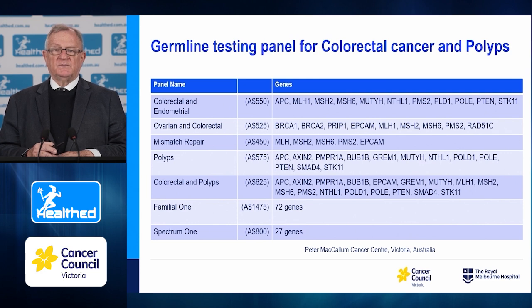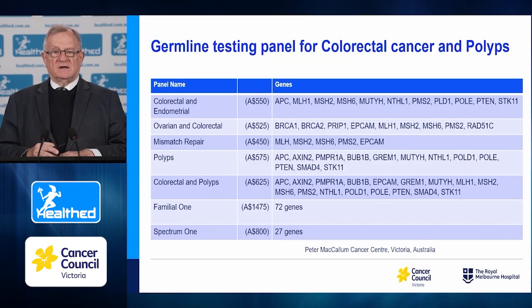So we approach this by testing with panels, and we will choose the panel which is most appropriate to the circumstances. So if there's lots of polyps, if this is a polyposis condition and we're not seeing microsatellite instability, we'd be going for the polyp panel. If there's other cancers, such as ovarian cancer in the pedigree, then we might use that second ovarian and colorectal cancer panel. If we're really not sure and it's scattered across a whole range of different cancers, then we can go for the biggest panels, ranging from 27 to 72 genes at one shot.